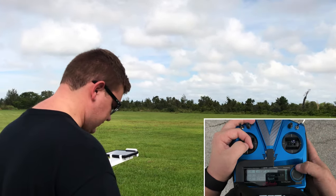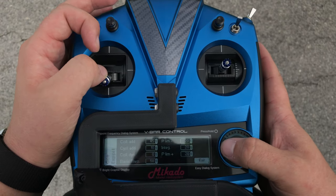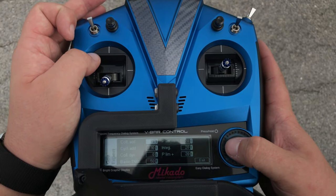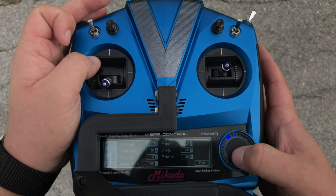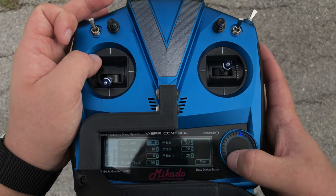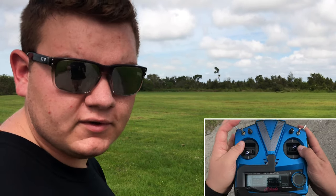To adjust that, we'll just go into governor here. Scroll into expert, governor expert. And right here on the top left, we have collective add, 45. That's way too high, so we'll take it down to about 15. It defaults at 30, which is too high in my opinion, so we run it down to about 15. And then cyclic add felt great. So now we can go back out and prove that it's working.